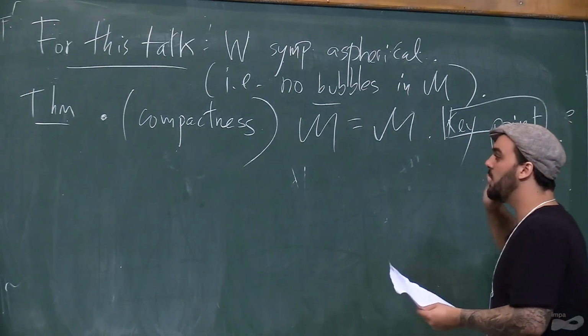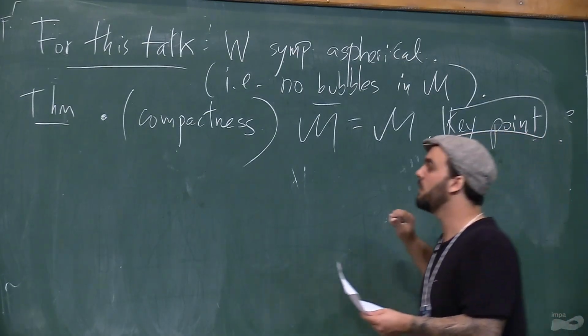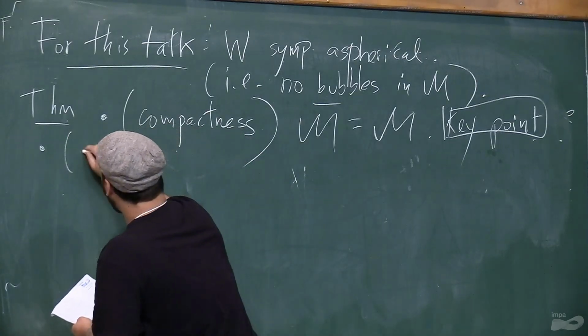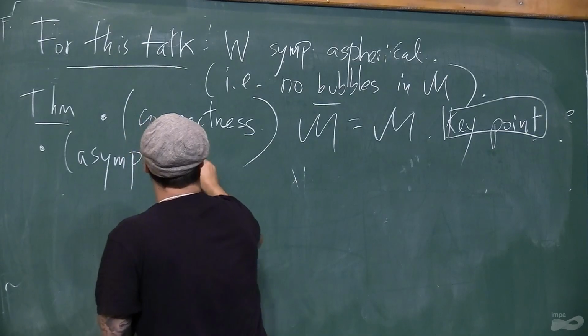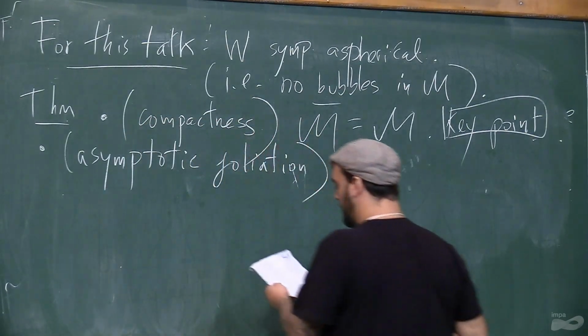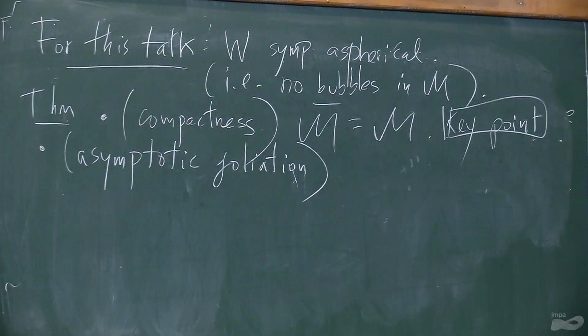So this is, maybe if you've seen this stuff, pretty hard to believe, but I'll try to convince you by the end of the talk, if I have time, that such a thing is actually true. The second property is the asymptotic foliation property. This property says that basically if I look sufficiently far away to the horizon, really close to infinity, I see a foliation.